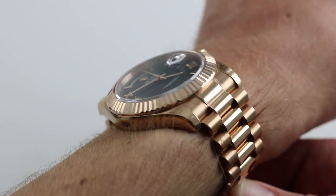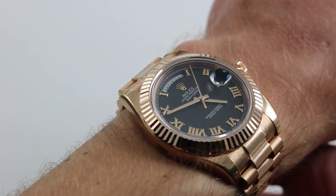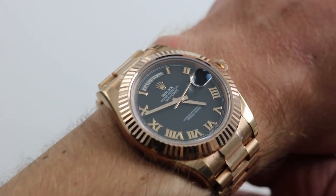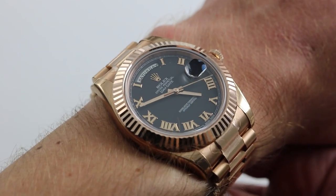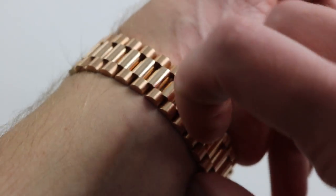Again, a large watch, and with all solid links, a milled-out clasp, solid end links, and a thick, solid case back, rose gold oyster case, the watch has incredible heft on the wrist. You're never going to forget you're wearing it, and you're going to know that it's something truly special — not just a solid sports watch, but a full precious metal Rolex of outstanding size. Truly exceptional in its dimensions.